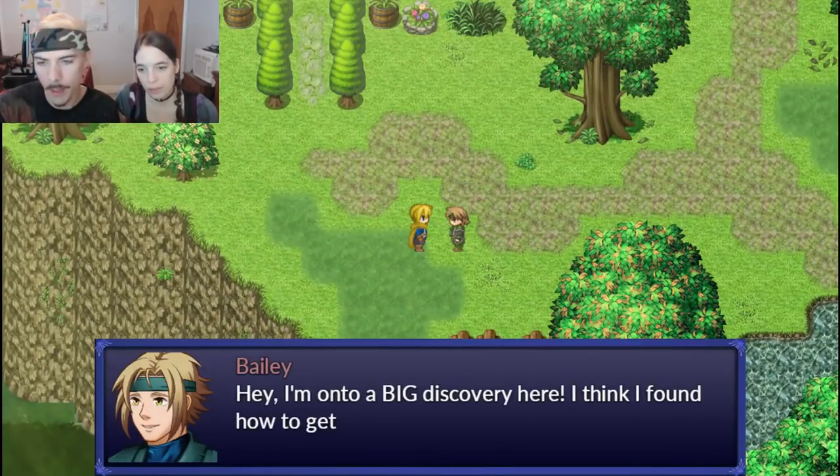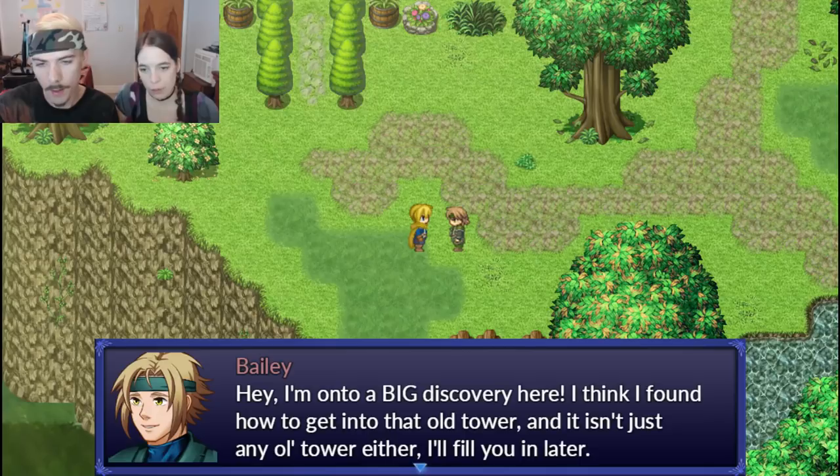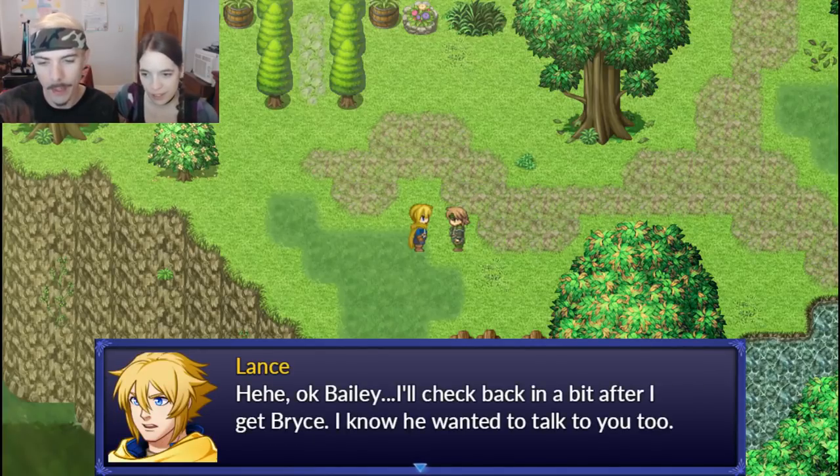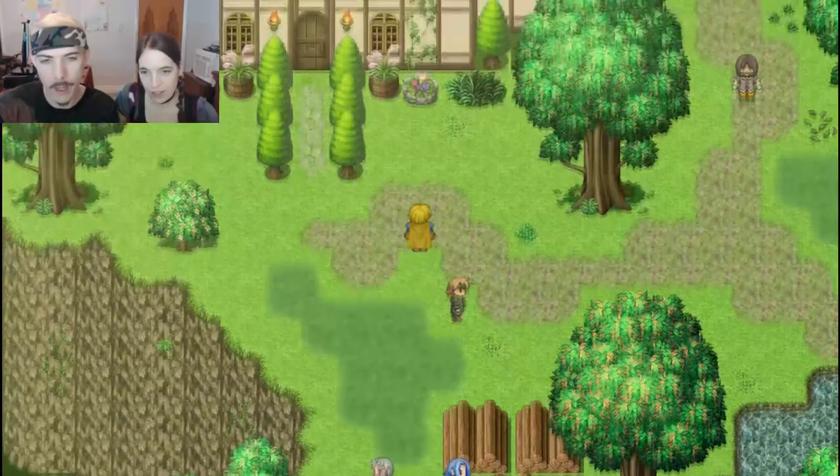Who's this guy? Yes. Bailey. Hey, I'm onto a big discovery here. I think I found how to get into that old tower, and it just ain't any old tower anyways. I'll fill you in later. Okay, Bailey. I'll check back in a bit after I get Bryce. I know he wanted to talk to you too.